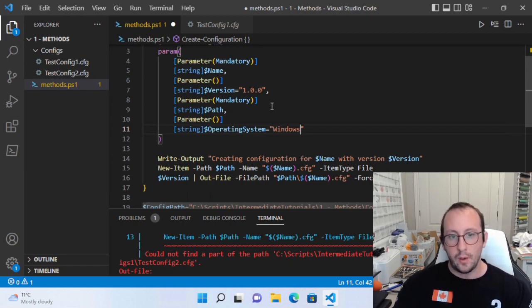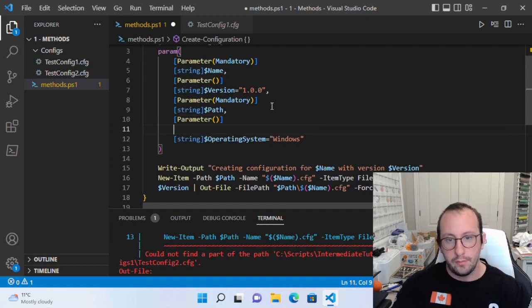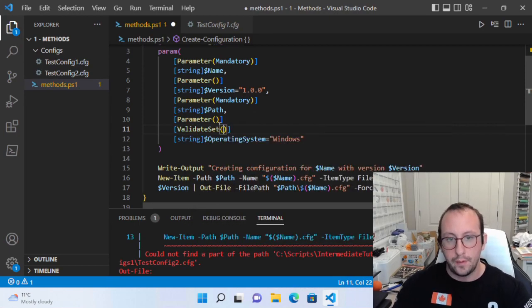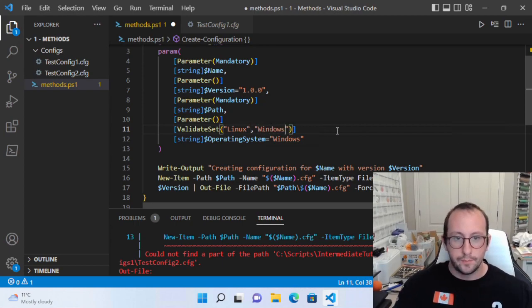But let's say we only want the option for Windows or Linux in our script because we can't handle anything else. For some reason, those are the only 2 systems we can operate. We left out OS X, maybe our company doesn't use OS X, so we don't want to give that as an option. So above where you assign the parameter name and right below the parameter, you add another set of square brackets here. And we're going to add a validate set, open and close parentheses. And then in here, you would create your options. So here I'm going to put Linux and Windows.